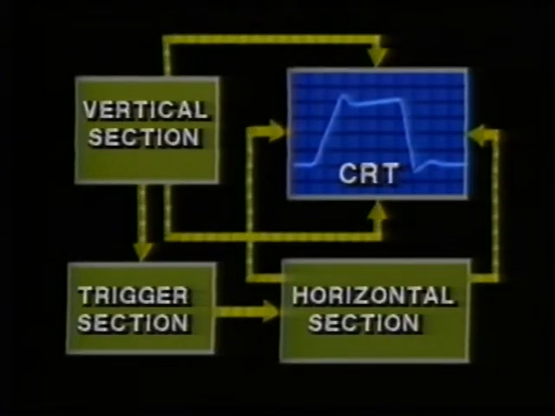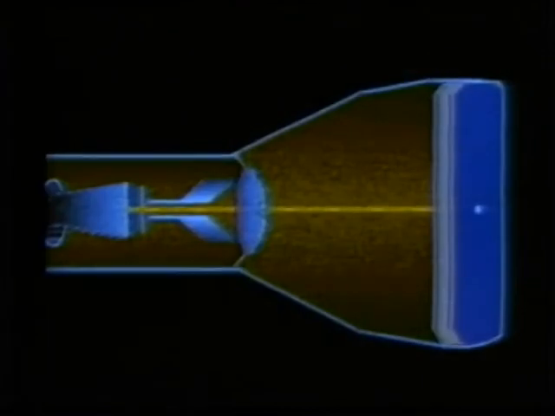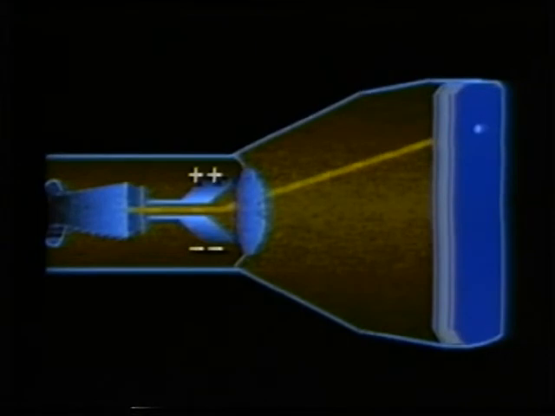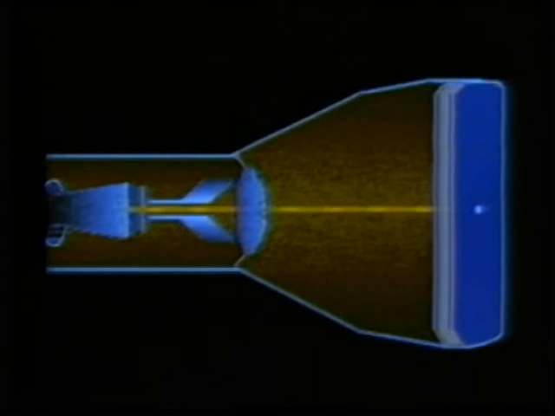With a better idea of how a CRT operates, let's see how the CRT circuitry uses signals from the vertical and horizontal sections to produce a display. The electron beam that makes the display on the face of the CRT is negatively charged. Without voltage applied to the deflection plates, the beam will strike the center of the CRT. We can deflect the beam because it's attracted by positive voltage and repelled by negative voltage. For this discussion, let's assume we have a CRT with a vertical deflection sensitivity of 10 volts per division.